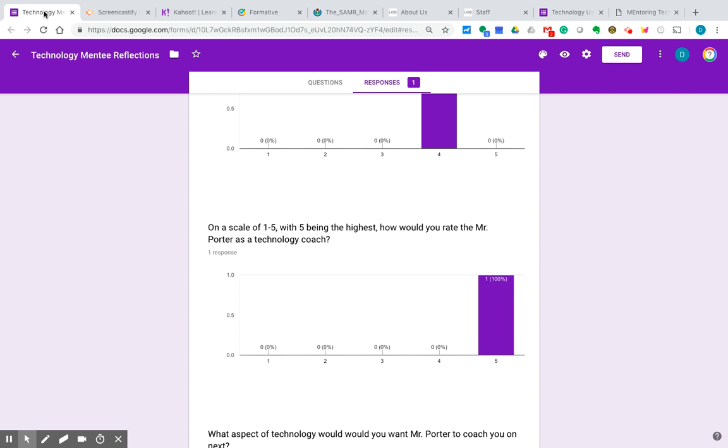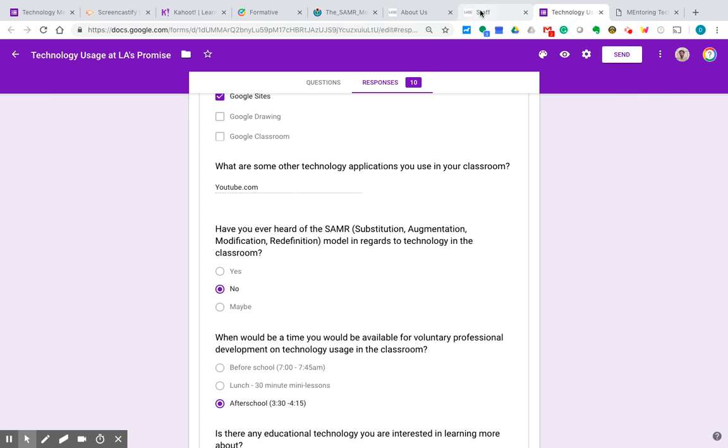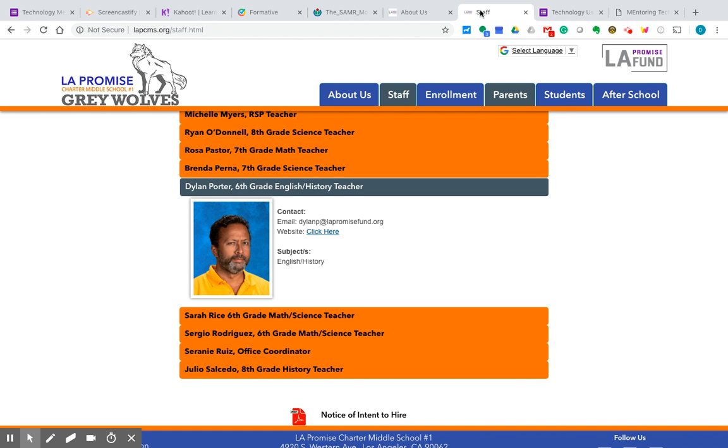Overall, I believe the mentoring process was highly effective. I think it's a highly effective means of professional development. I believe that for teachers and staff at a schoolhouse, if you were able to select them and place them as a mentor and mentee on a variety of topics that they feel comfortable with in education, it would be a great way to do some peer-to-peer learning. And I think that both the mentor and mentee would take away a lot from some sort of professional development setup like that.